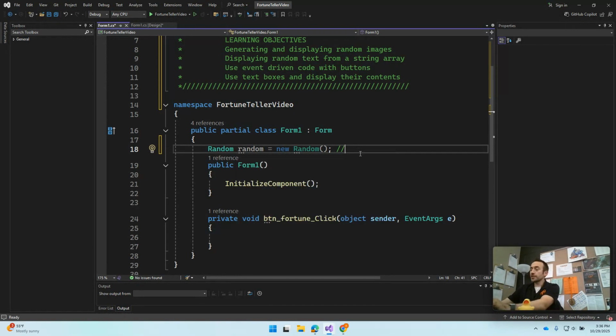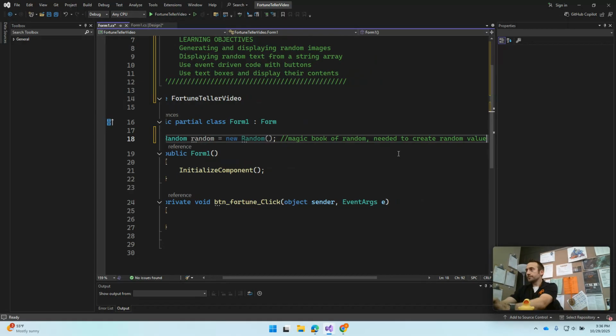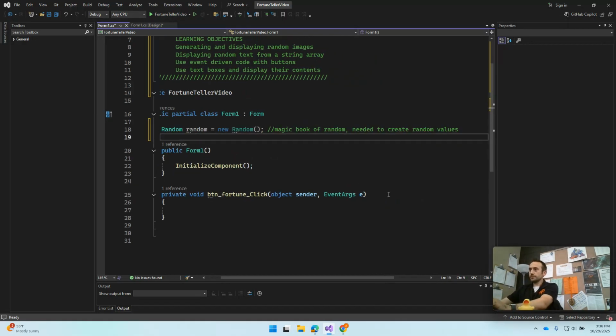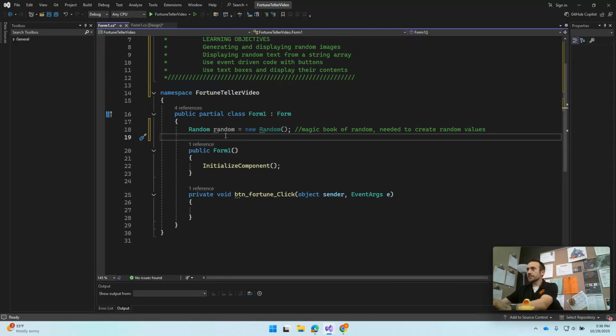There's a little more to it than that, but you don't really need to know that in order to use it or create it. So I'm just calling it the magic book of random. Needed to create random values. All right, excellent. I'm going to shrink this because I won't really need that.